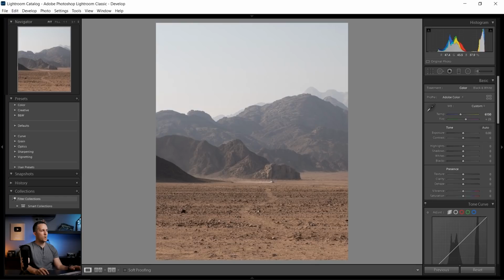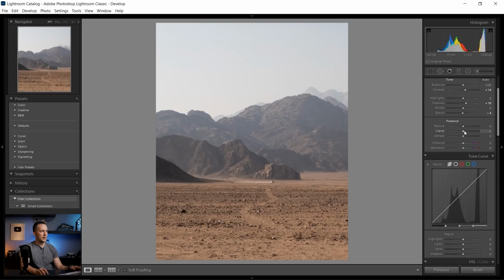Then contrast. I want to add a little bit more contrast here, just a bit. And also I want to open the shadows a little bit, not too much, but you can see I can open it a lot, but I don't want that. I just want a bit, maybe like this, and to lower blacks just a touch. So this is before, this is after. Already pretty nice difference. Then here with some details, I want to add clarity.